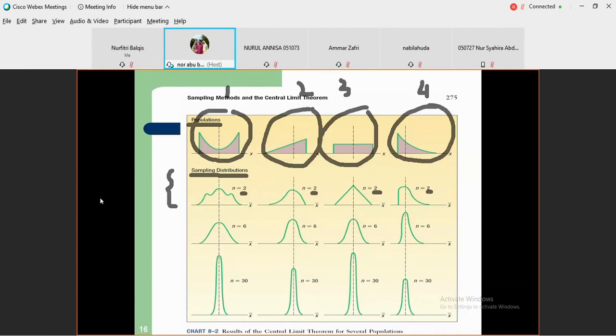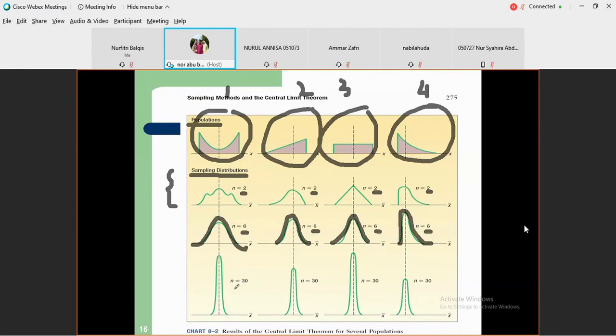Okay. And for certain population, you are doing the same thing. Take sample size 2, 2. And this is the shape. Okay, as you increase sample size, have a look at the shape of the sampling distribution. Okay, it is getting towards a bell shape. Do you see this? Bell shape, bell shape. Over here it is a bit skewed.